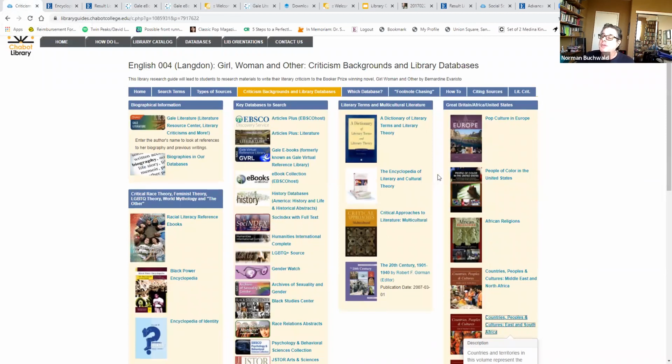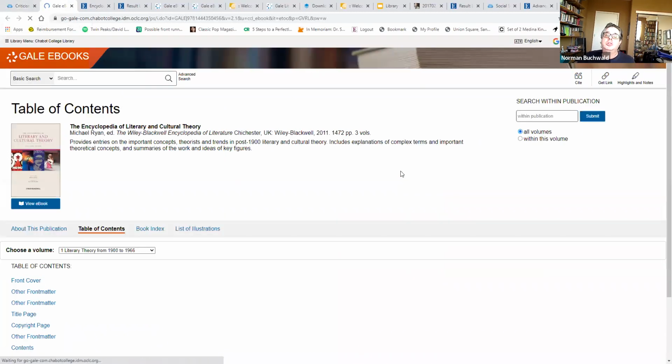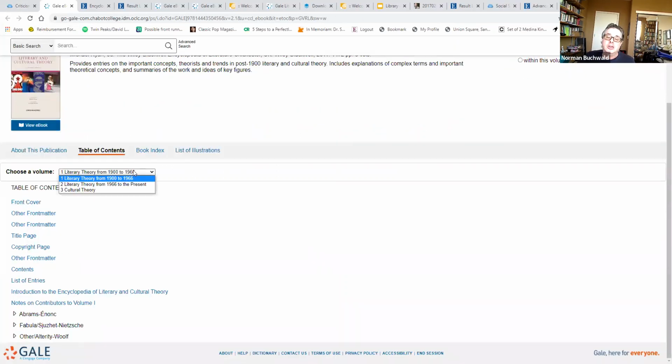Now, if you want to learn more about most of these theoretical concepts, under literary terms and multicultural literature, I recommend in most cases you go to the Encyclopedia of Literary and Cultural Theory, and then you either browse, and so, you know, literary theory from 1900 to 1966, literary theory from 1966 to the present, and cultural theory.